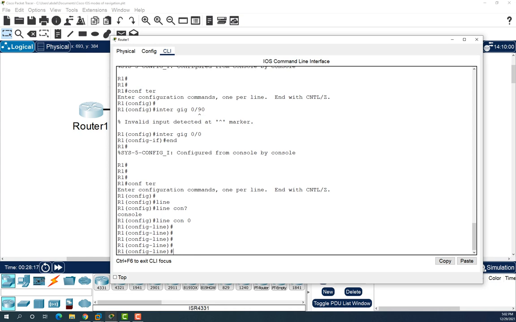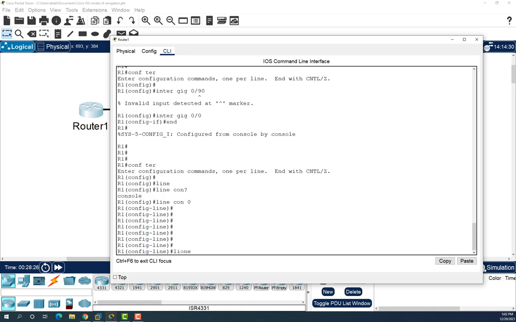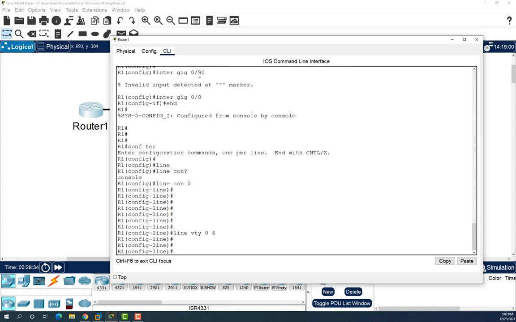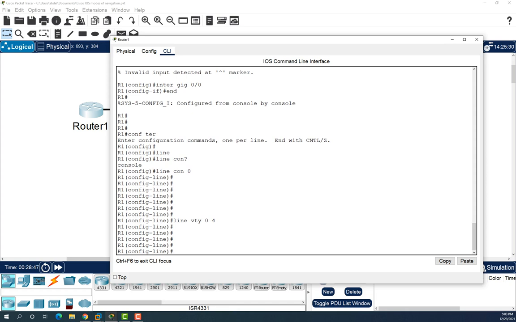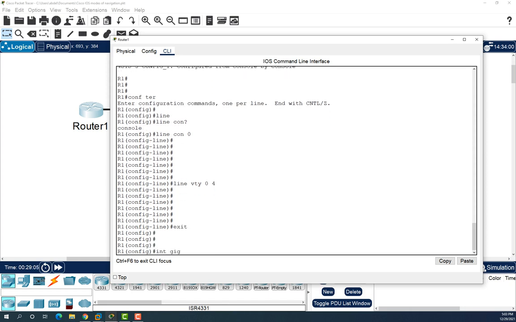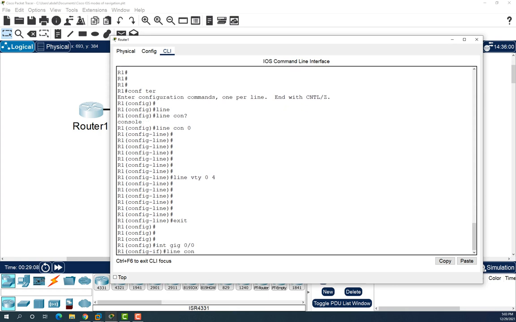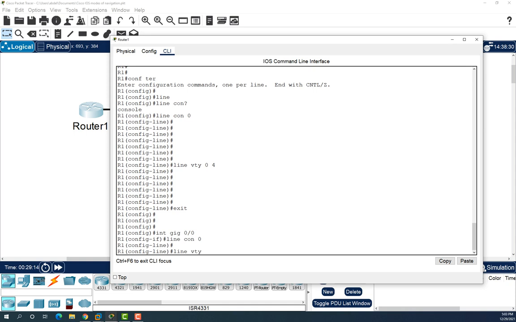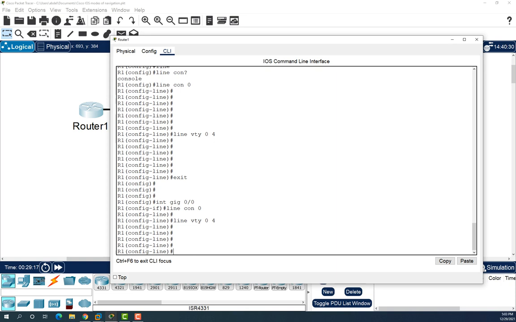Those are all submodes. I can change between the modes, from line console, which is what I use if I want to configure the console connection, set a password and secure the line console, for example, to line VTY 0 to 4. So basically we have 15 or 16 sessions, so 16 users could connect simultaneously to the same router or switch. Notice that I'm switching from line console mode to line VTY mode. And in this mode, we can configure the Telnet and SSH connections. I could also do it from, let's say, interface mode like this, and then I want to go to line mode. I could just use line con 0 or line vty 0 4.